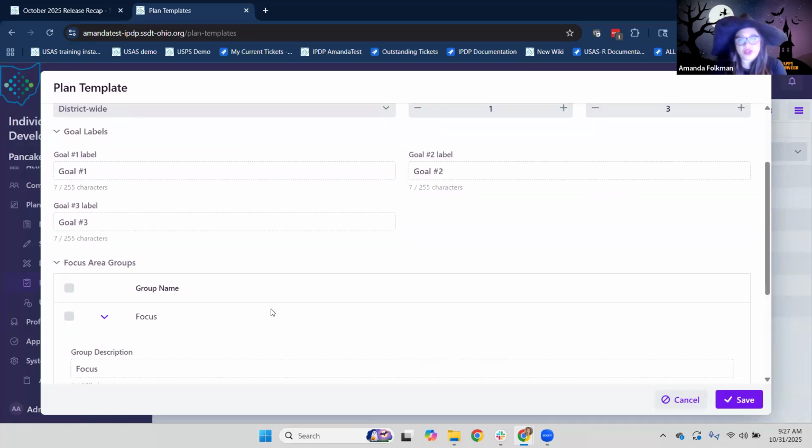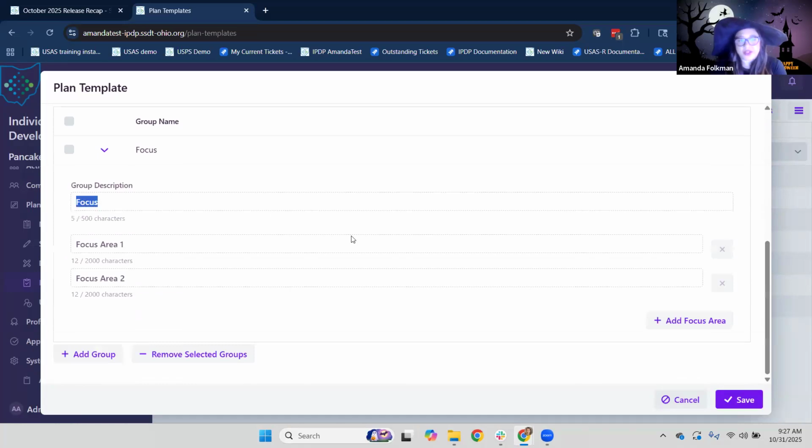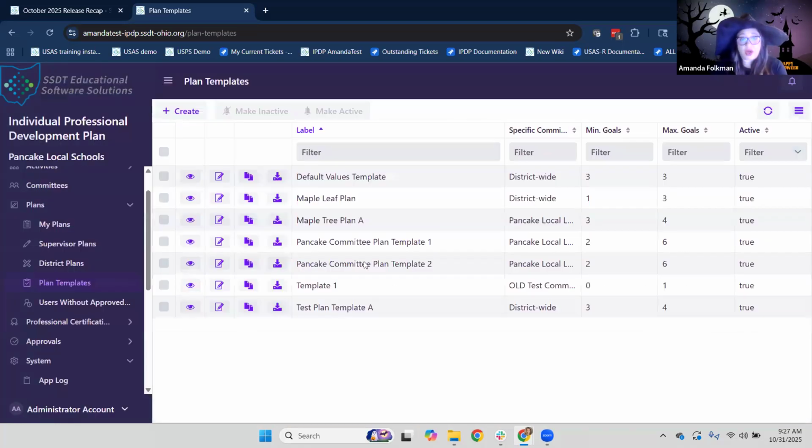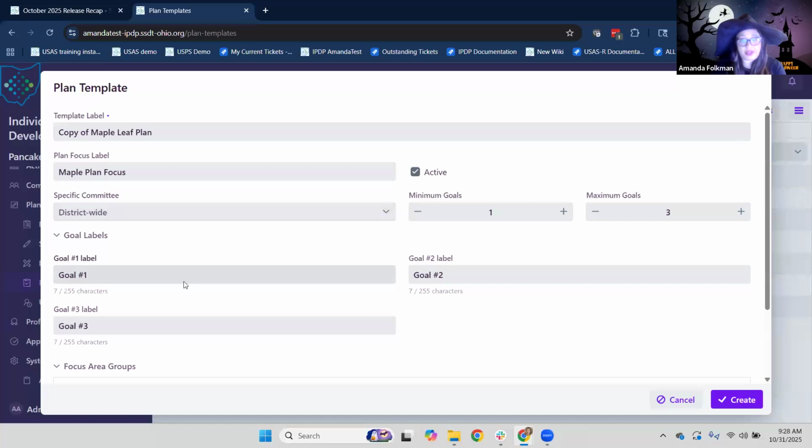So part of the bug fix was making sure this functions properly, where in this version you can't edit, but what I can do is copy this. If I come in and copy the plan template, then I can say, okay, this is my copy of my Maple Leaf plan.